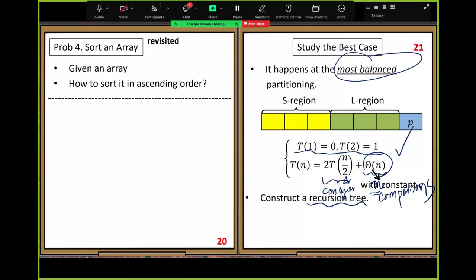So here I want to use a recursion tree to show you the estimation idea. Here we do not do the math. Although we can use math to solve this recurrence relation problem, we need to do a lot of work. So here we just draw a recursion tree and use the structure of the recursion tree to estimate the total cost for the runtime efficiency function T. Let me show you the idea.